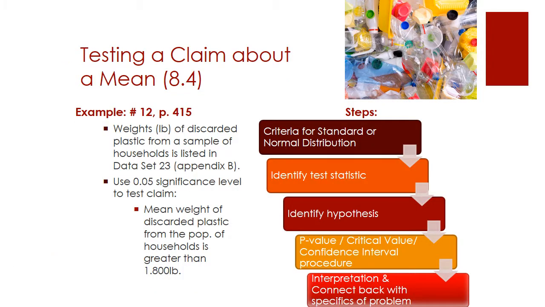Notice that we get the same interpretation as if we did the p-value. This is another place where you can check yourself as you go along. The interpretation you get for your test with a p-value should be the same interpretation that you get with a critical value. If it's not, something has gone astray, and you need to stop, go back, and redo your work before you submit that question for grading on the exam readiness assessment or the exam. Keep in mind that on those, you don't get to check your work as you go along, so if you make one mistake, it's going to affect everything all the way through. Making sure that your interpretation from your p-value and your critical value method are the same is a good self-check tool to use on your exam.